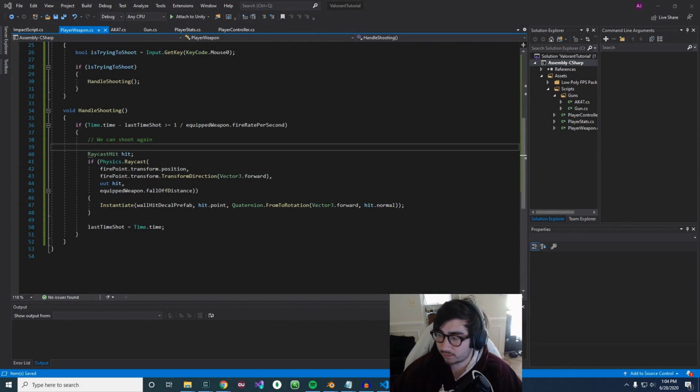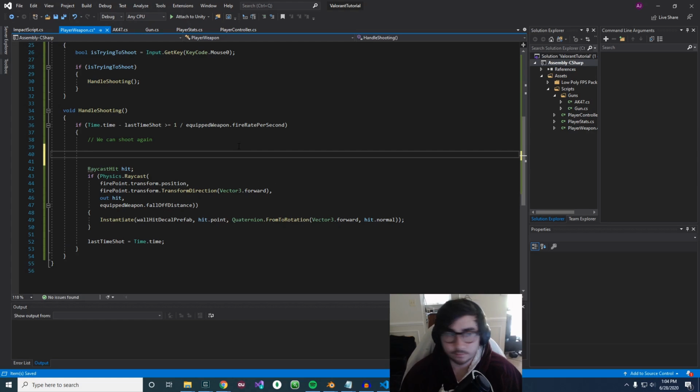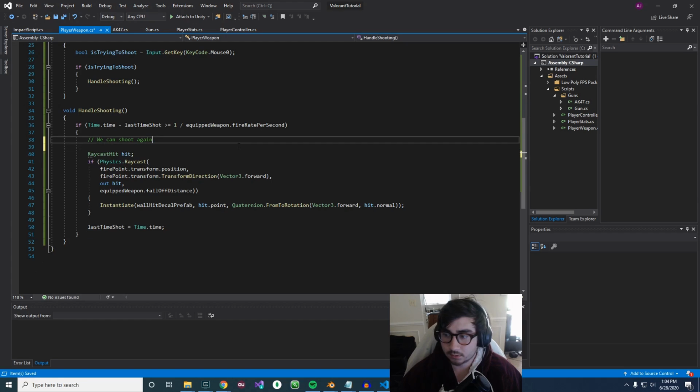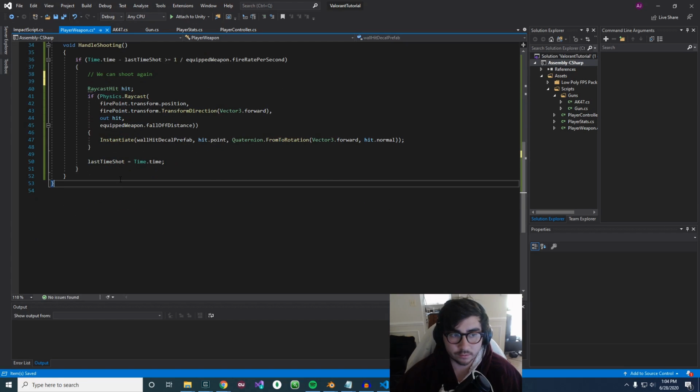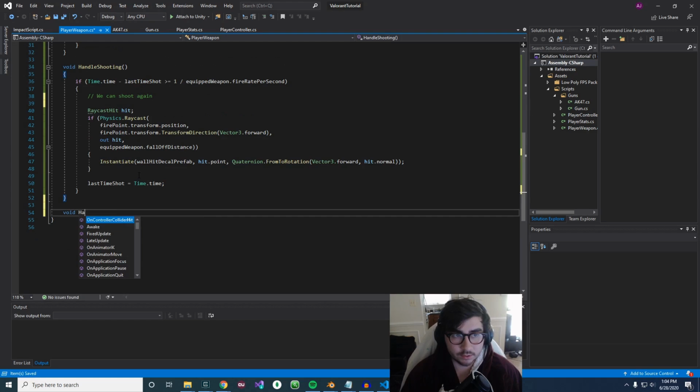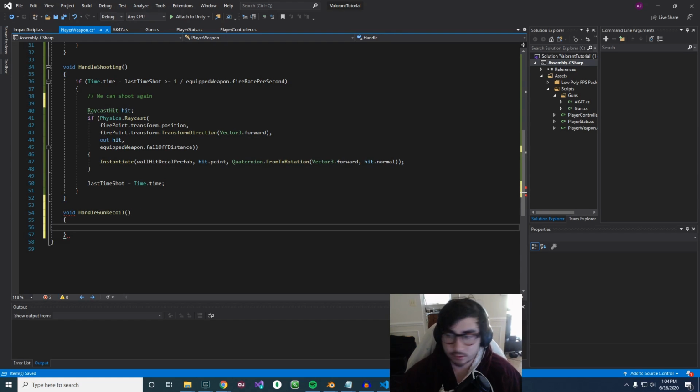So now that we have things actually showing up on the screen, let's implement the gun recoil. Void HandleGunRecoil is our next function.